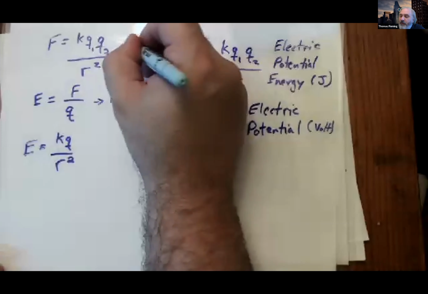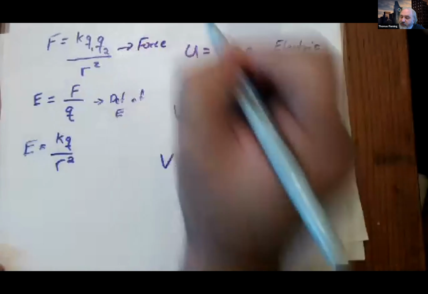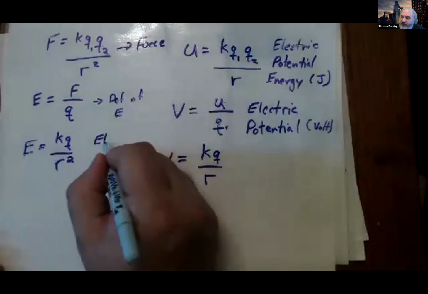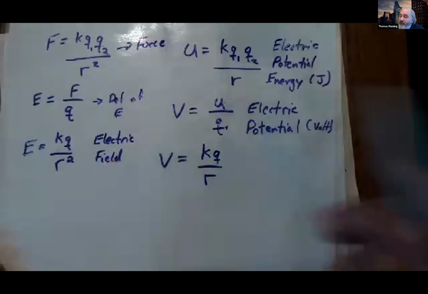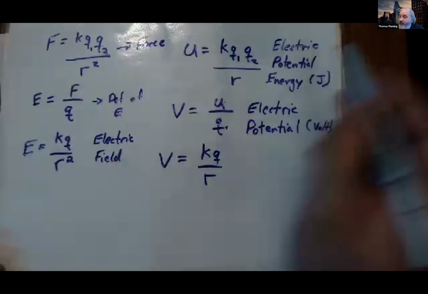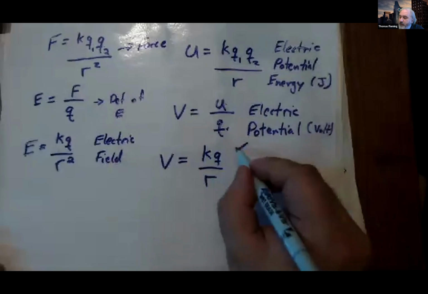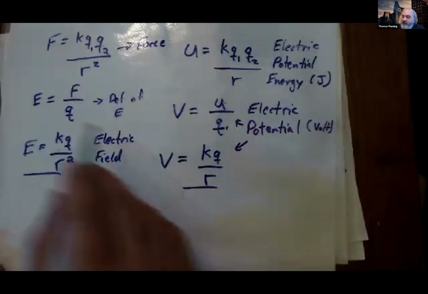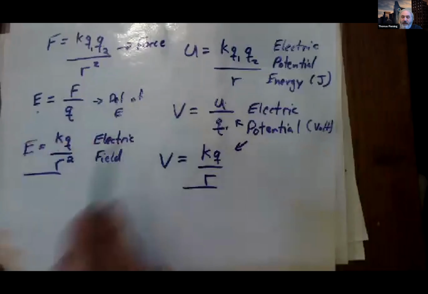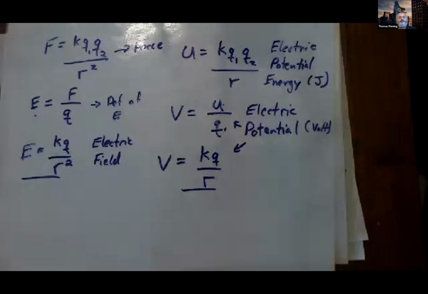This is the force. This is the electric field. This is the electric potential energy. This is the electric potential. This is for point charges. This is for point charges. These are the definitions of E and V, respectively. Make sure you get them straight, because I will be merciless about partial credit for people who screw that stuff up.